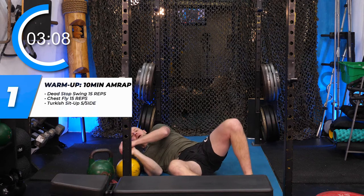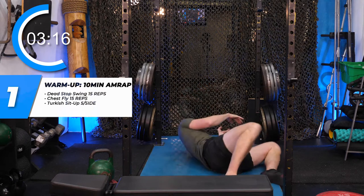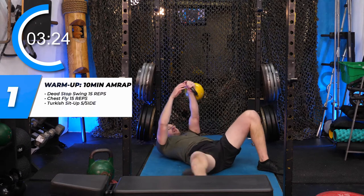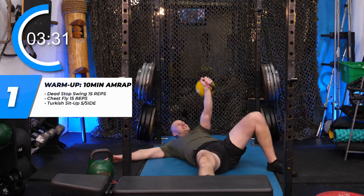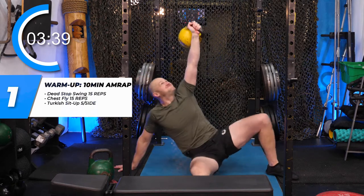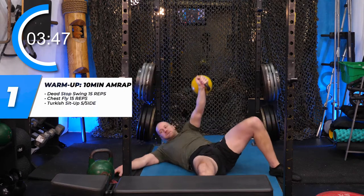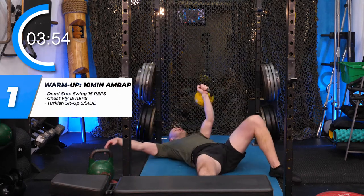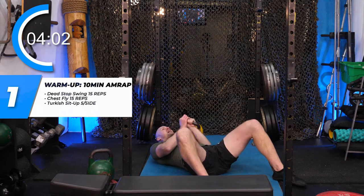Only if the bell's light, come across the chest. Otherwise, you're always going around the head to the opposite side. We always roll to the fetal position, baby position, into the bell, hug it, double roll the chest, double arm help, set that foot. Then you can let go, keep the lock. Up, extend, down, control the lowering. Catch it with two hands, bring it down, roll it out.